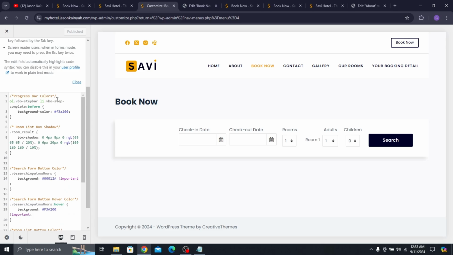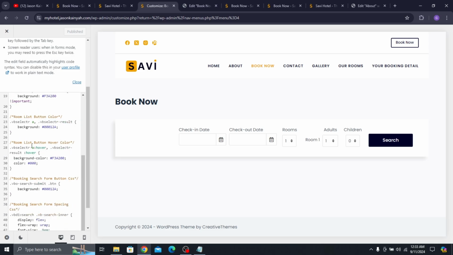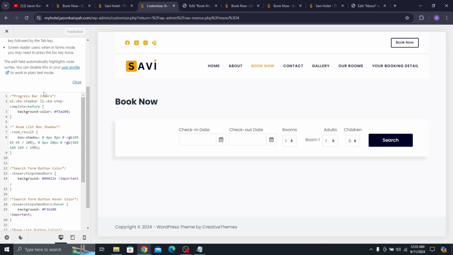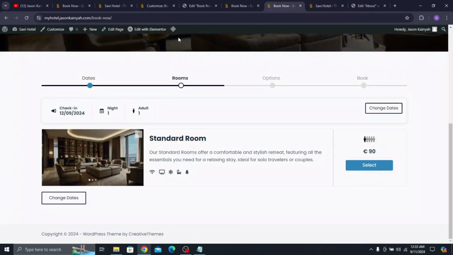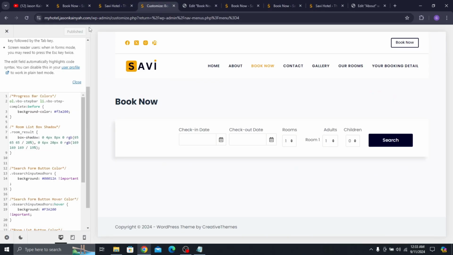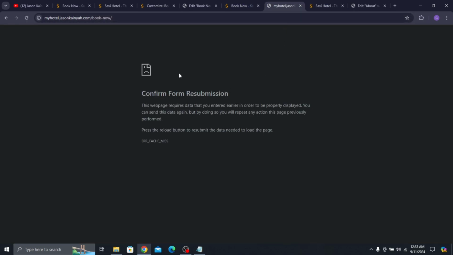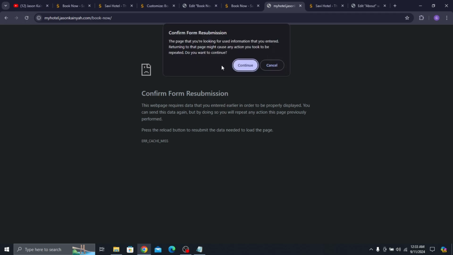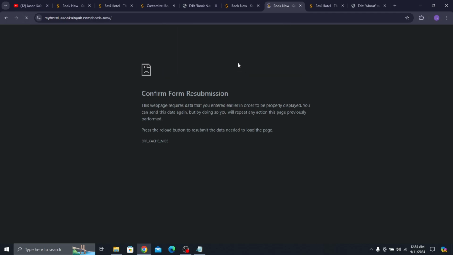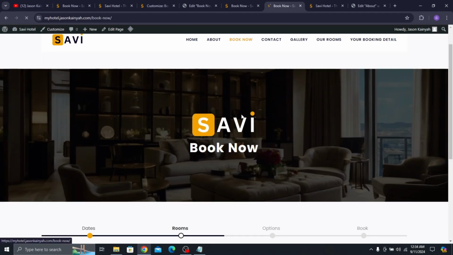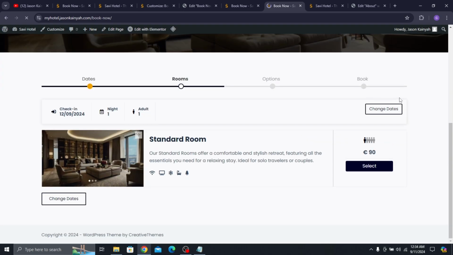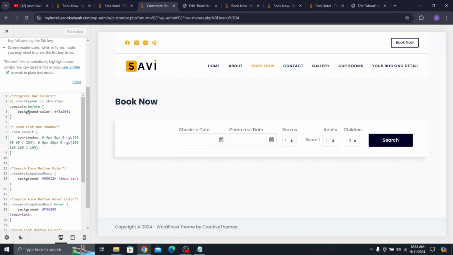Okay, so here this says progress bar color. So here, these are comments I've added to help you navigate through everything. So the progress bar colors, what does it mean? If I go back, okay, I've published, right? So over here, sorry, let me reopen that. So I'll refresh the page. I'll click on continue. And as you can see, these are the progress bars. So the colors of everything have changed. If I wanted to change them back, I'll go to my customizer and I'll change the background color.